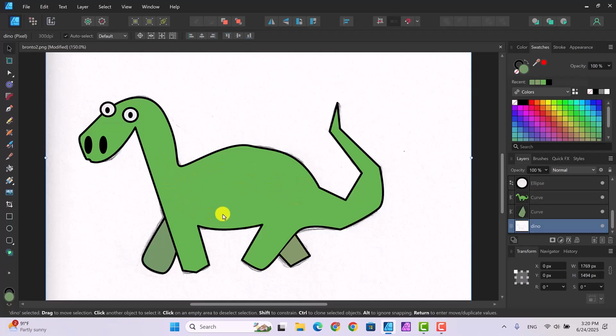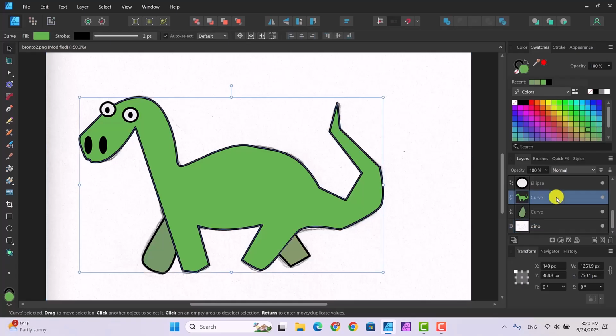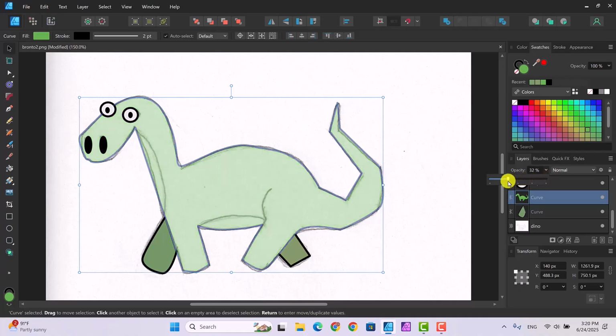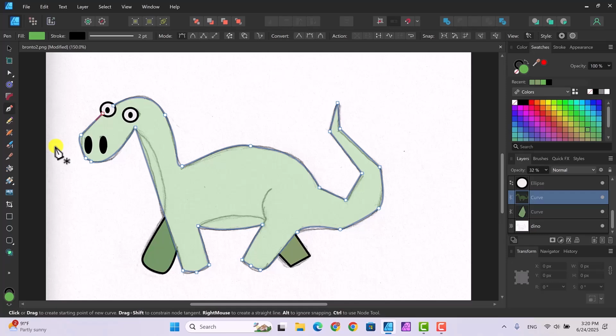Now, there are some lines that were under here. I don't know if you remember, but we're going to have to do those. So what we're going to do is click on this curve, and this is the beauty of it being all in one curve and it being filled: since it's only named curve, you can tell that this is the Dino part. We want that selected. In order to be able to find the curves that we overcolored, I'm going to turn down my opacity until these are now there. Okay, so then what I'm going to do is click on the pen tool.